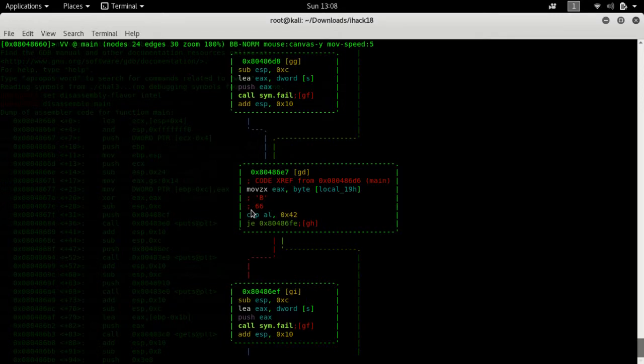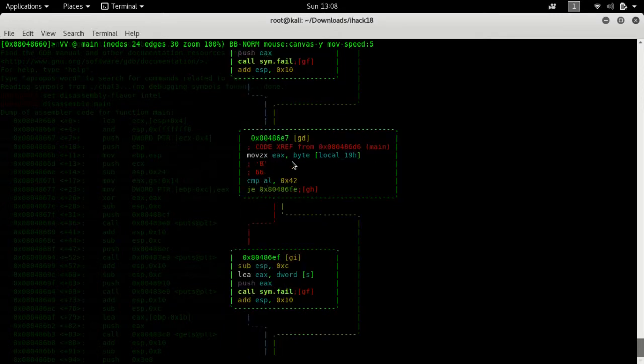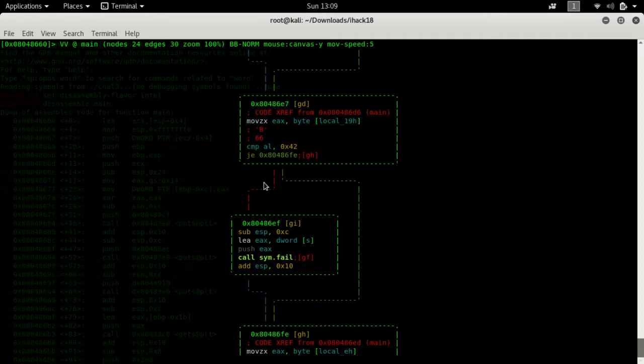Now it's going here and it's checking something for being B, and if it's not B, it will go to fail. So let's just break here and see where that B exactly is. Let's just go here.